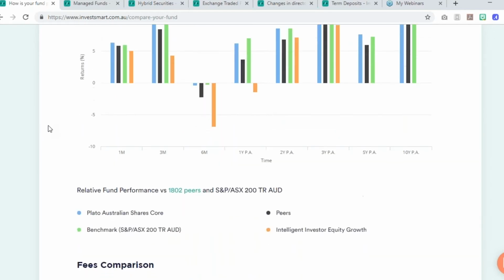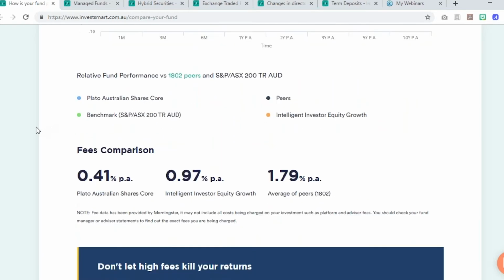Scrolling on down, I'll show you some more interesting things here. So the fee comparison. If you are looking at different managed funds, have a look at the fee comparison as you scroll on down. Now you can see here we put the average fees charged by the peer group, so 1.79% per annum. The fee of our particular product in this instance is 0.97%.